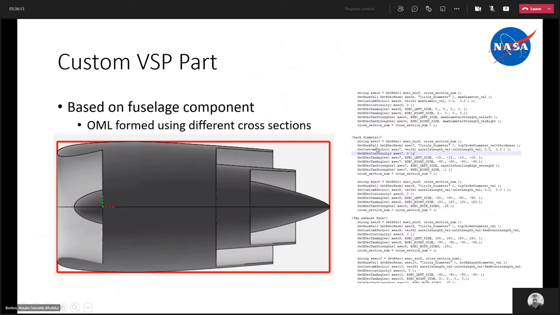I'm not going to get into the code, I promise, but each of these little paragraphs over here is a cross section that I defined in the code. It basically just goes through, so this would be the first, or 0, 1, 2. I defined all of these the same way I did with the stack, except this time I was moving all of the stuff that I did in OpenVSP into the system and putting it behind the scenes using code. So when the user brings up this model, they wouldn't have to go through any of the code or define the individual cross sections, because they would already be predefined behind the scenes.